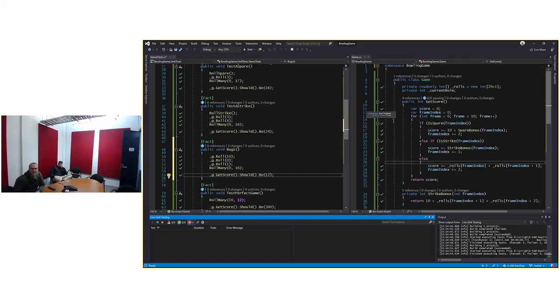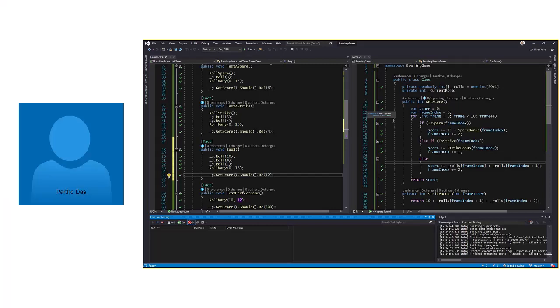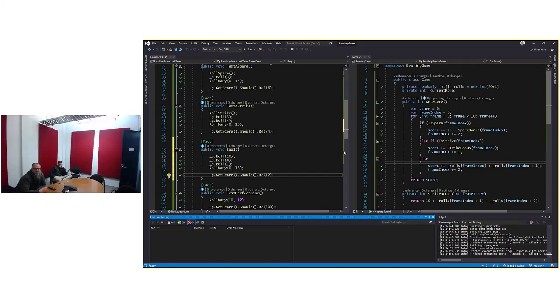Because the logic that you've used to check if you've got a spare will kick in where you've got 10 and 0. Sorry, what is the test here? I can see the bug, but I'm just struggling to think of the test to trap it.